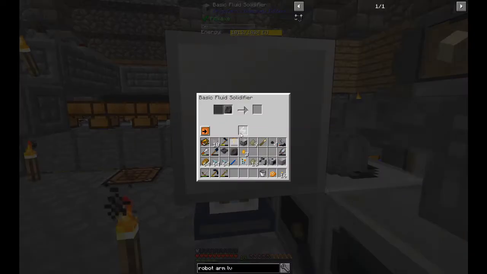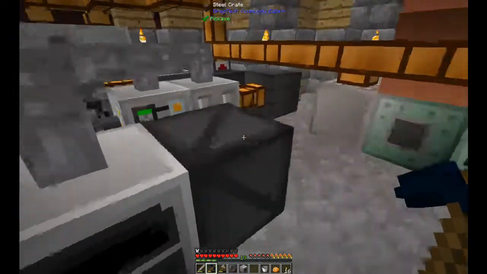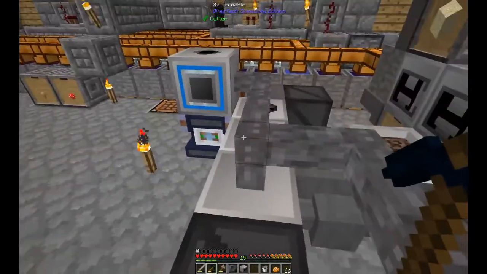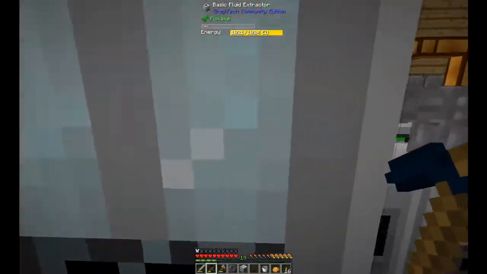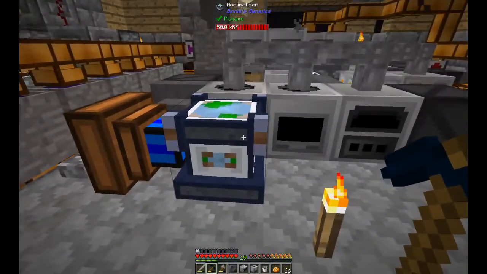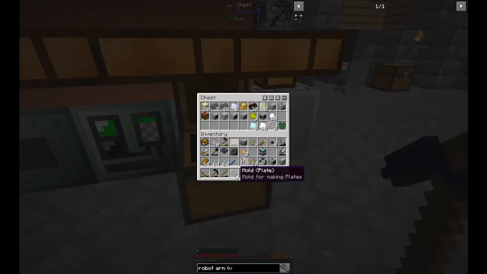Fluids, we're going to need a fluid solidifier with the mold for the rubber plate. I got it. And that's what I want to connect to my chemical ore washing factory. The fluid extractor right now is not required. The acclimatizer is right now not required because we have acclimatized bees. I do want that one. Not this one. Not this one, not this one, and not this one.